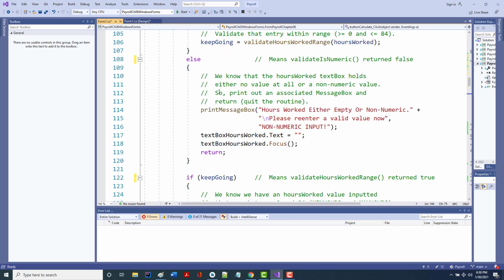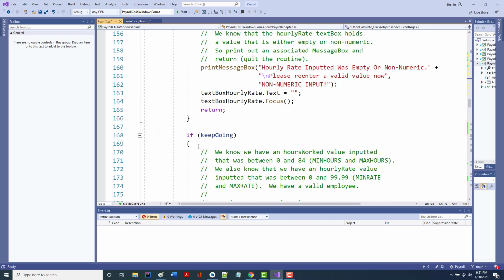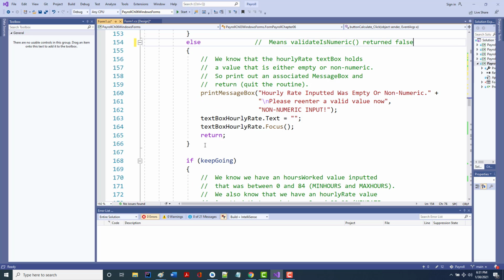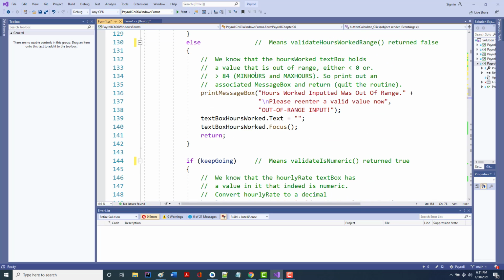And that's this. Okay. And this is the other numeric range check.